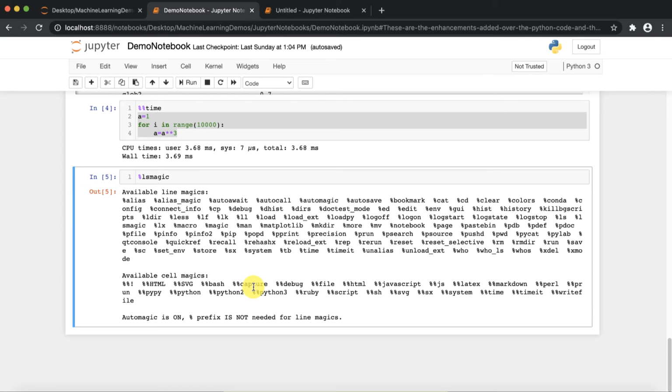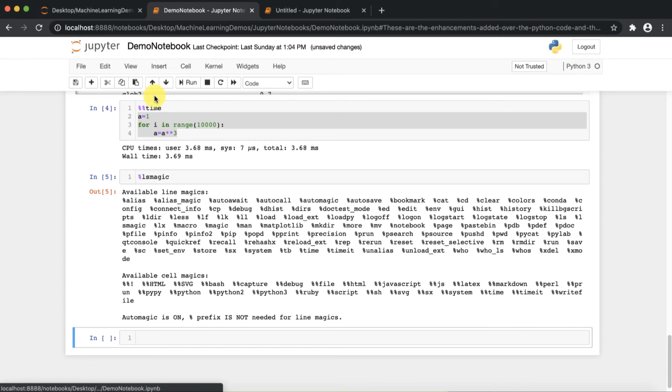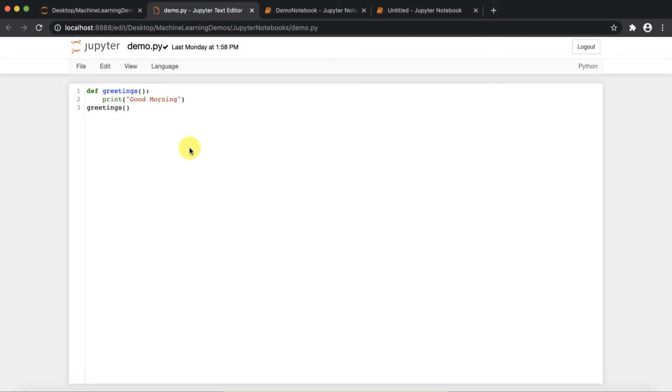First of all, I'm going to write a command to execute some external Python code, right? Suppose, for example, I have created one file. I have created this particular file, with a definition greetings, print good morning, and I'm calling that function greetings.